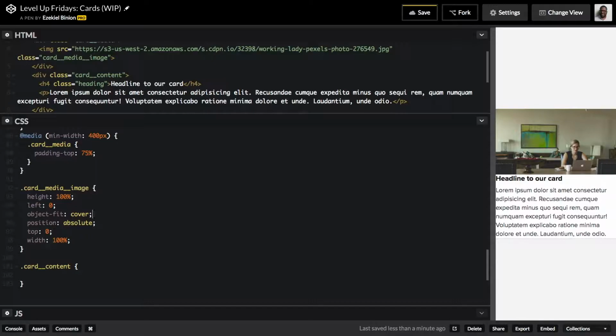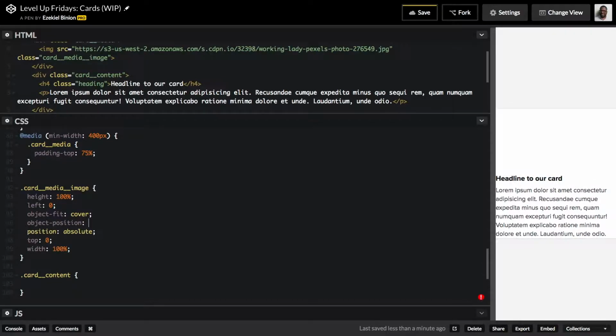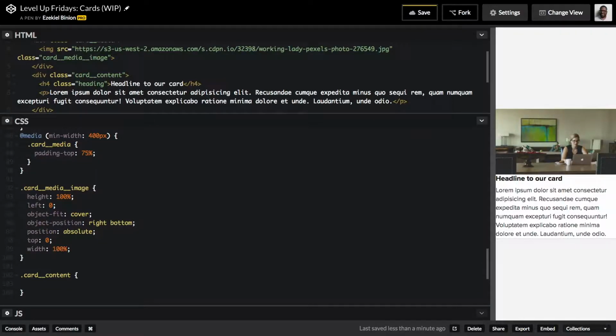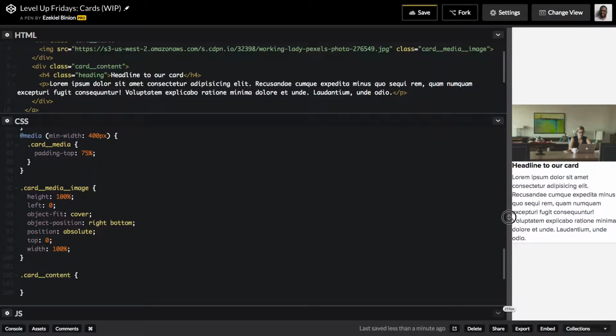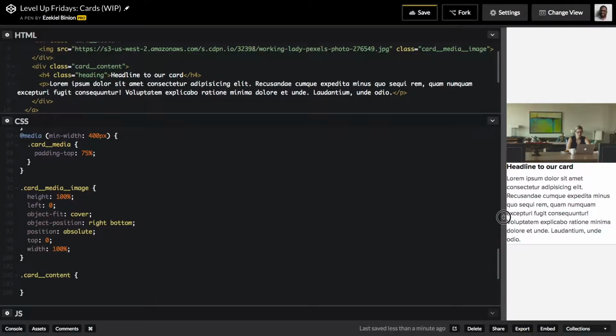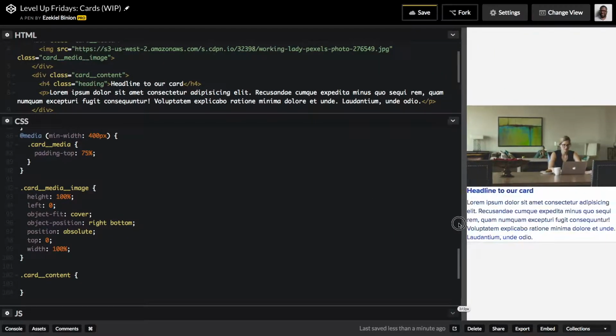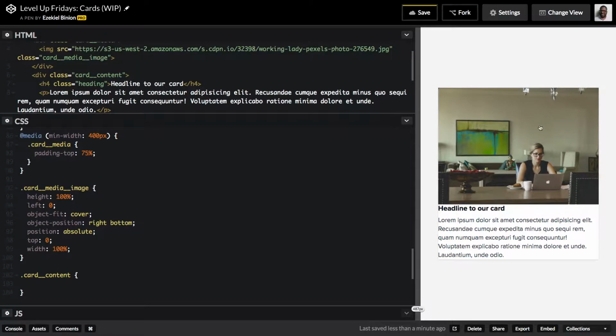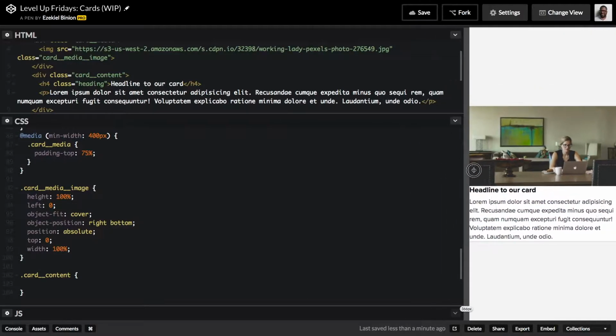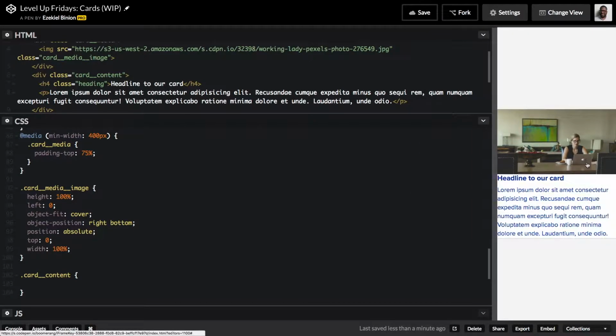Now, the property I like to use this in combination with is something called object position. And what it's going to do is actually give you that ability to somewhat art direct the photos. And you can see this in action. What I've done is told it, I want you to always keep the right edge and bottom edge in place. So as I play around with this image, you'll see that it's cutting off the top of the image where this little chandelier is. It's even getting kind of down on the wall. But the bottom right is always in place.